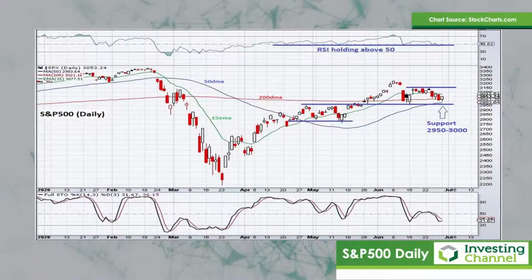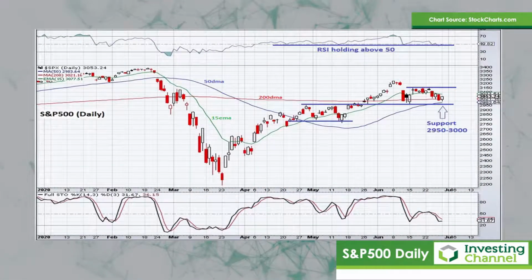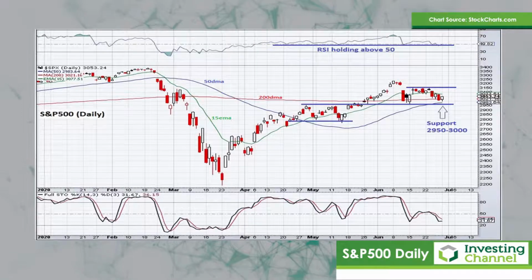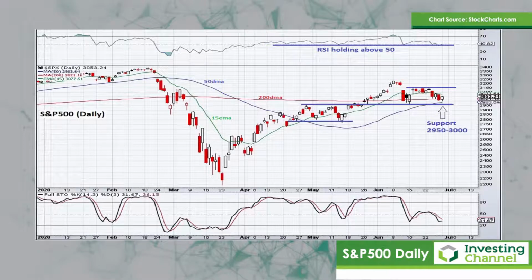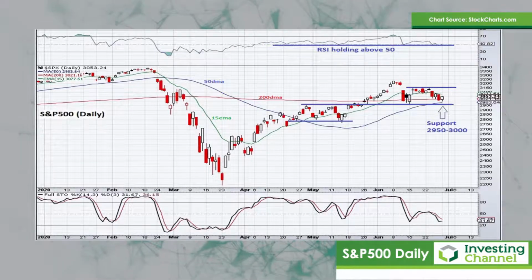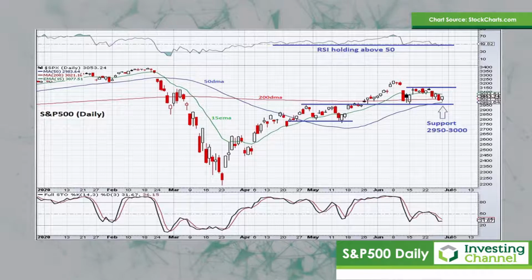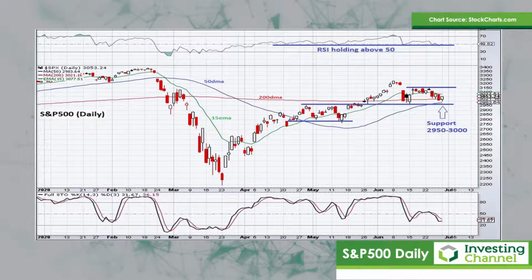This is your weekly look at the S&P 500 and the Nasdaq 100 indices. So we begin the week with a look at the S&P 500 chart. This is specifically the daily chart that we're taking a look at over here. And what you can see is that the market has generally been a little bit range bound over the last few weeks. There's lateral support down in the region between 2950 and 3000. Last night, the market did just reach that 3,000 level and reversed up off of that area.